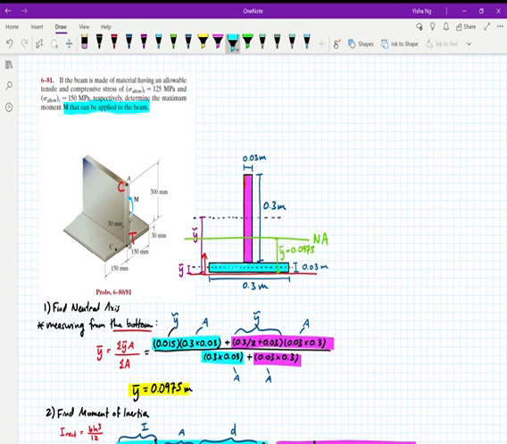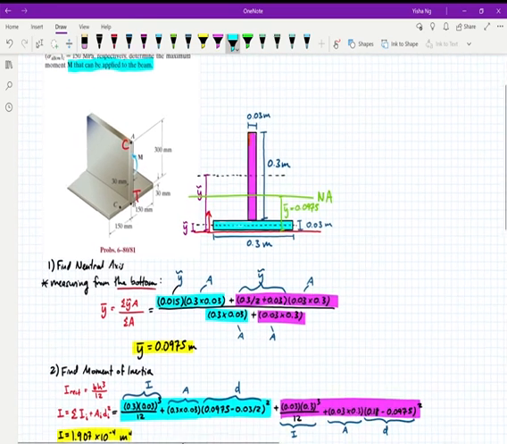The first thing I'm going to notice is that because it's not symmetrical about this axis, I can't just say that the neutral axis is in the middle. And so what we're going to have to do instead is to find the neutral axis. This process, I would think of it a little bit like finding a weighted average. It helps you find where the neutral axis is, where there's no stress acting on the cross section of the beam, by finding the geometric centroid.